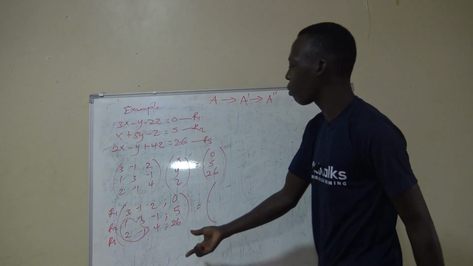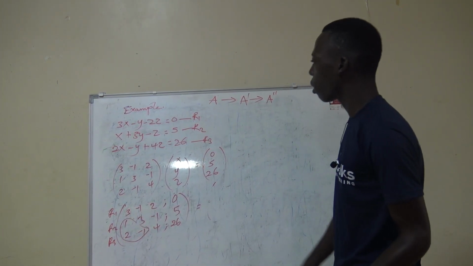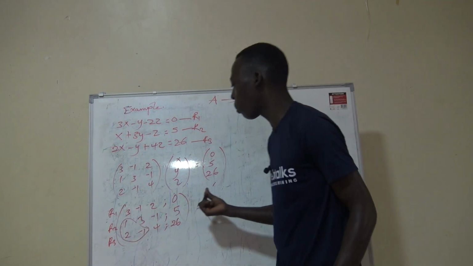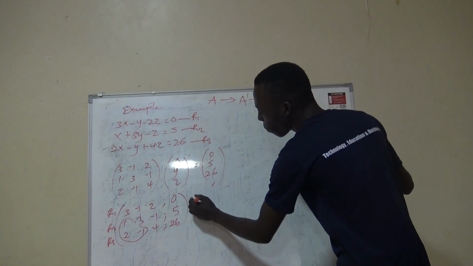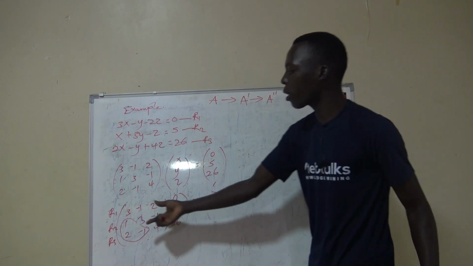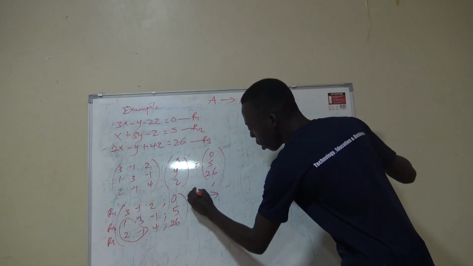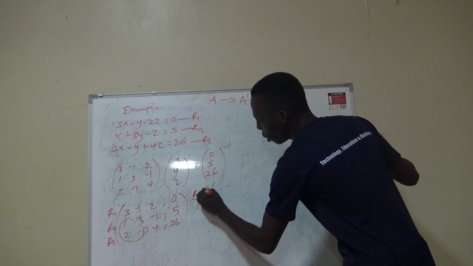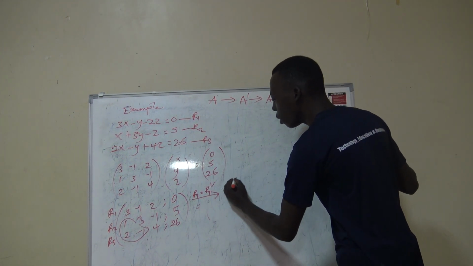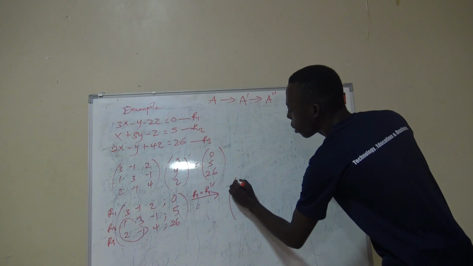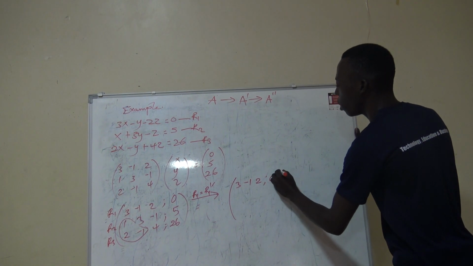So for that case, here we are going to transform this one to the other side. To this side, if we are getting the image of R1, it will be R1 prime. So how do we get R1 prime? For the first row, you don't tamper with it, just say row 1 equals row 1 prime. That one remains the same. So when you are writing it this side, it will be 3, negative 1, 2 and with a 0.